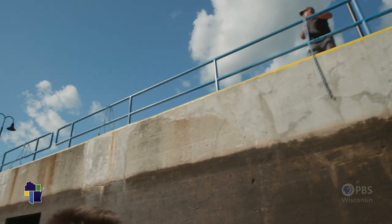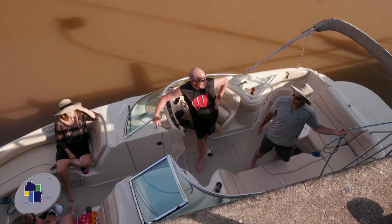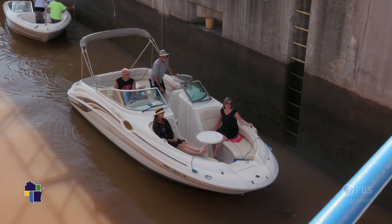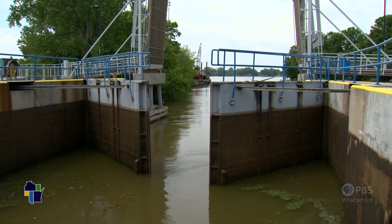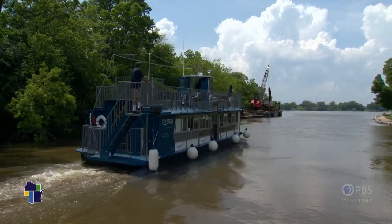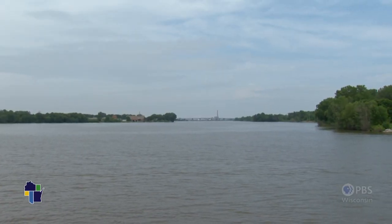This needs to be preserved for everybody so that other people can experience that as well. It took 10 years and 15 million dollars, but the locks are restored and busy. You go to a museum and you stand on this side of the rope — here you are in this living museum and you're actually using it and helping to preserve it. It's been a long time since Bob's first trip through the locks, but it never gets old. It's a thrill. This is the last lock going downriver — you can see the mouth of the bay down there. There's the world out there.